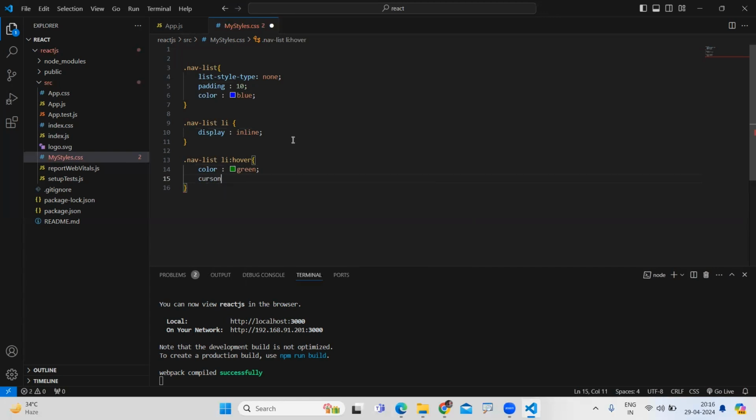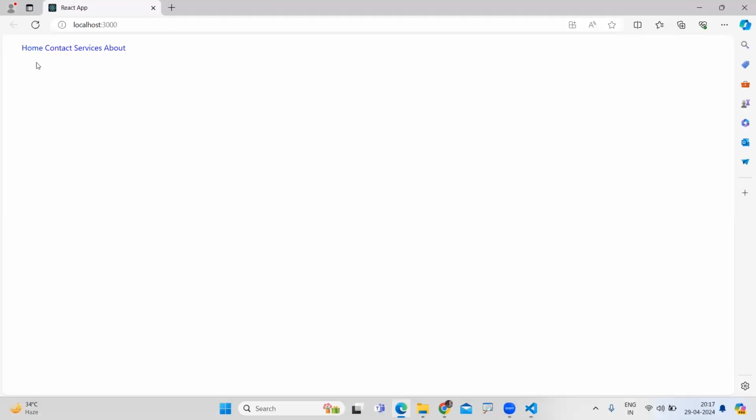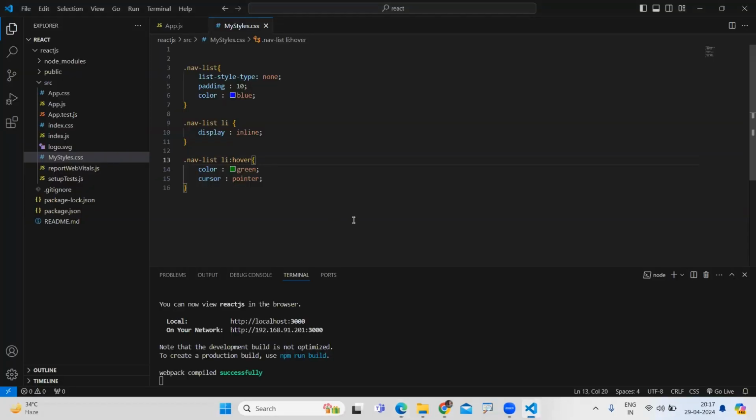And the cursor also, just pointer we are using simply. Suppose when you are executing with this, look at this, green color changing. Green color like this it is coming. All these things we can simply do like this.